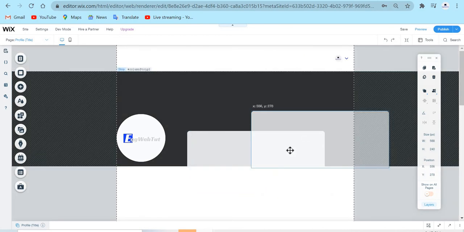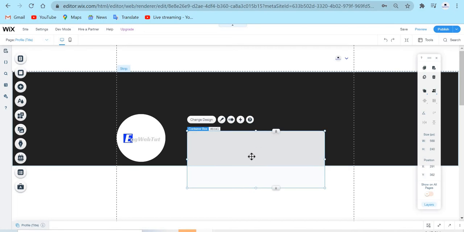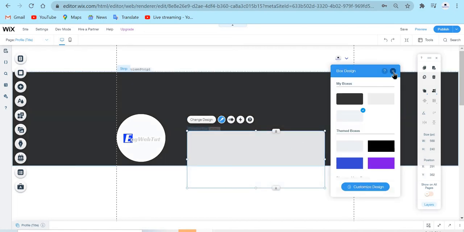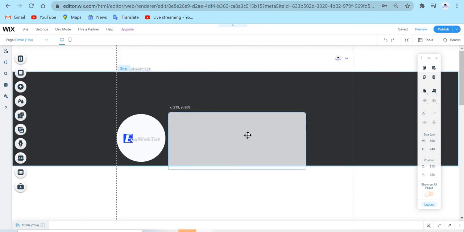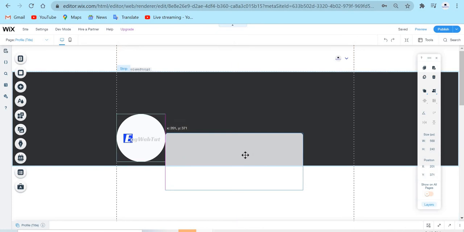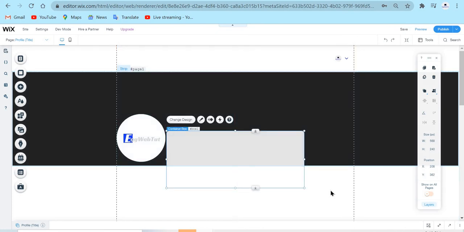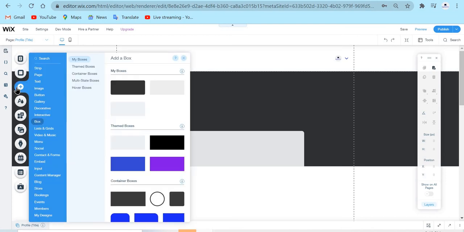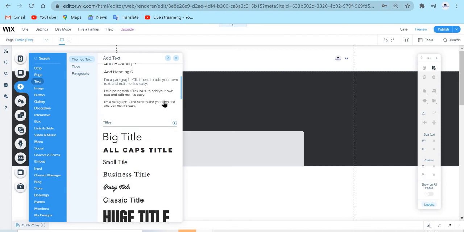Okay, just gonna duplicate it. Just gonna go here. And now, just put that like that. And now we are going to add all the elements that we really need.